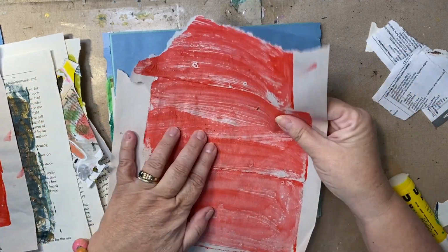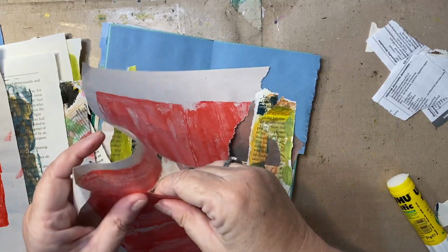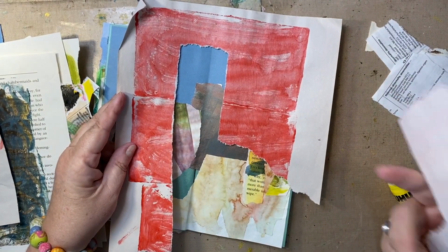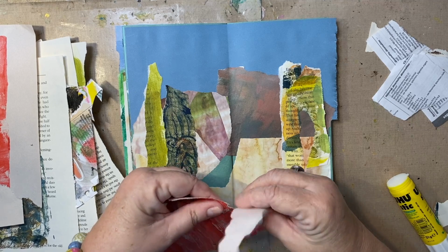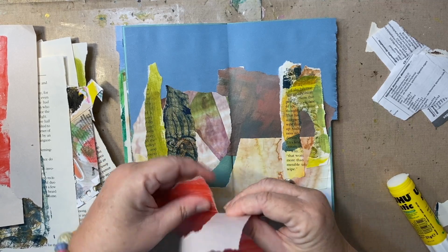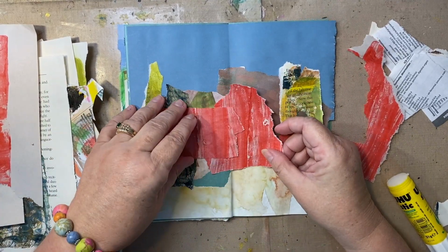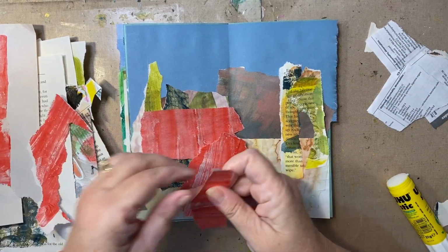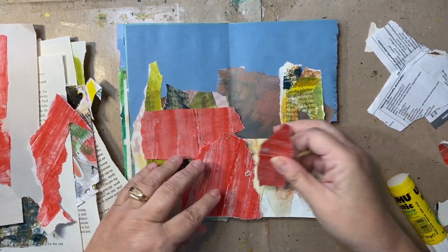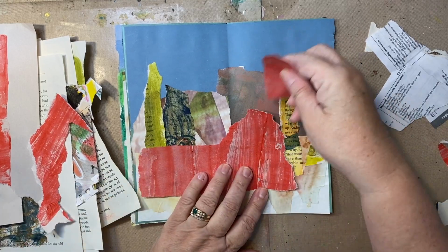Okay. Oh, look at here. So far, yeah, it's way too big. Okay, let's tear this down. Note to self, make more paper like this. This was with a jelly plate. Okay. Do like this, but I need more of a spire. So I love it. This goes here.